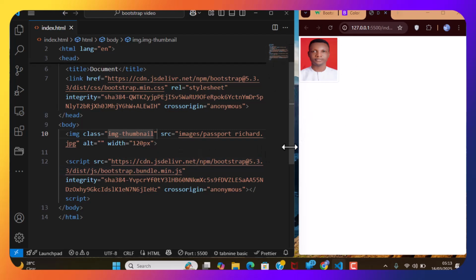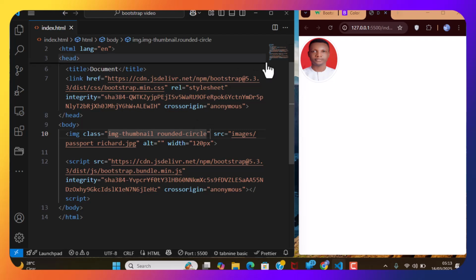I can also round it by giving it rounded. If I want it to be a rounded circle, rounded-circle. And this is perfect for profile images or whatever, depending on what you want.